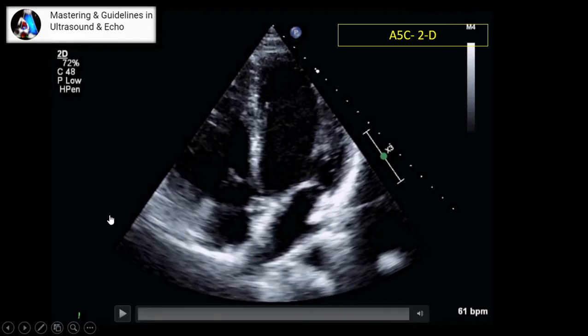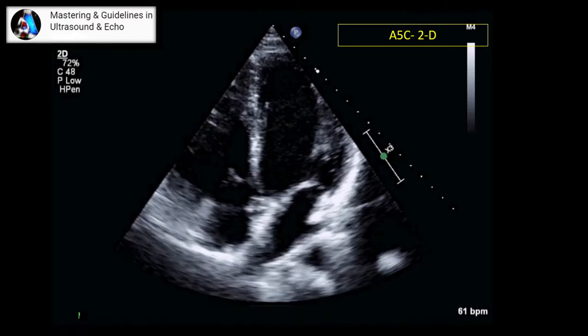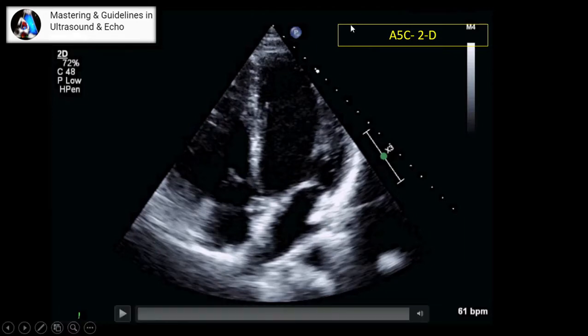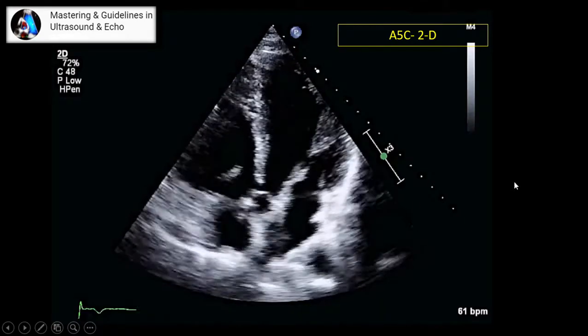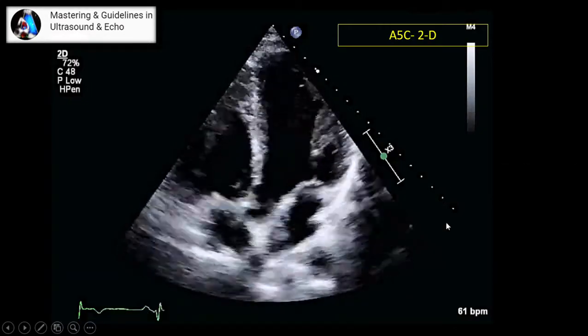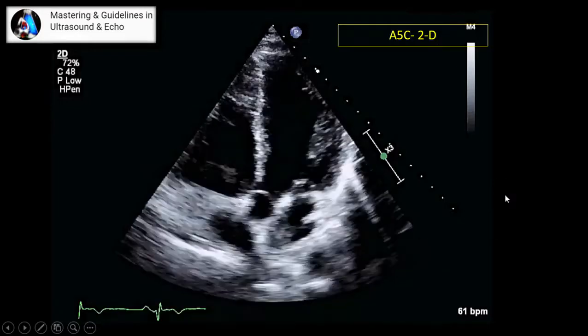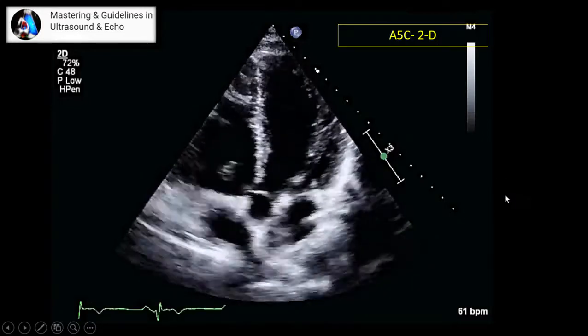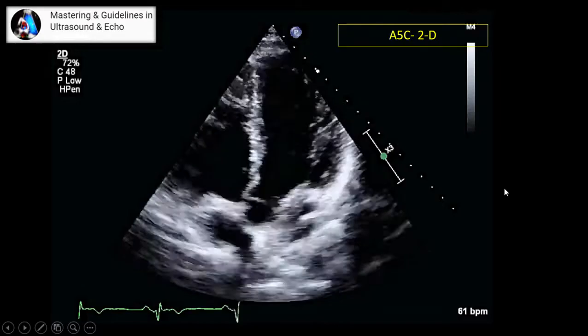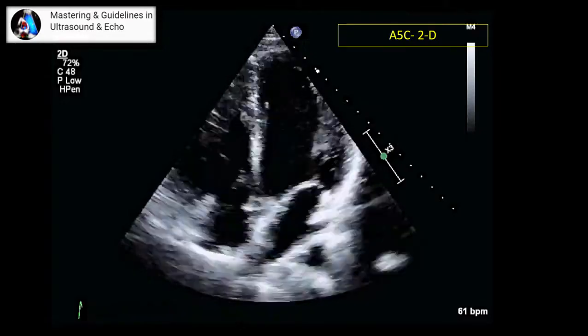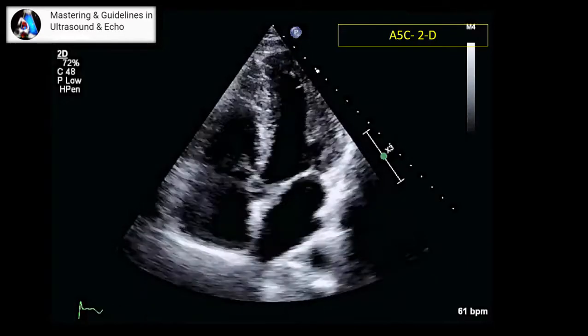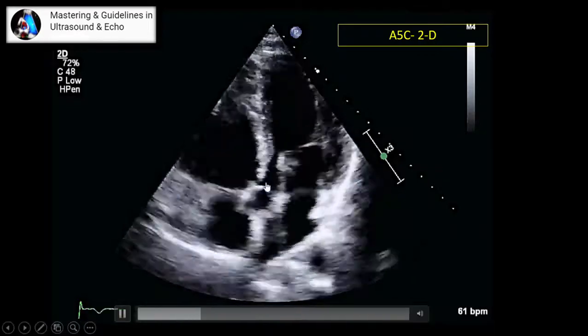After finishing apical 4 to 3, we go for apical 5, because in apical 3 we check the aorta. Right after that, continuously we go for the apical 5 and check the aorta again in another view. From apical 4 we just fan a little anterior, fanning anterior or up toward the roof, and then the LVOT and aorta show up.